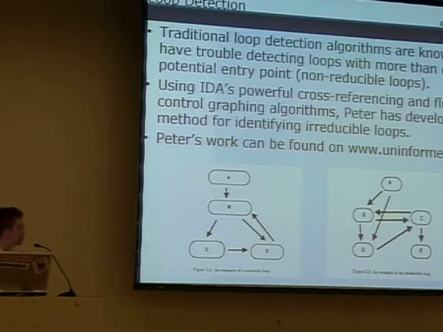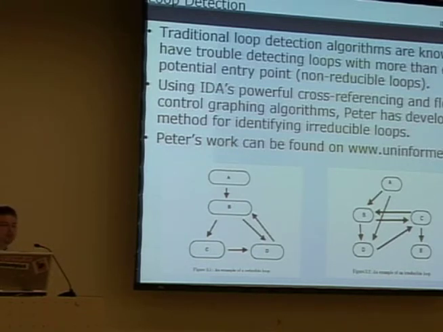And the more complex ones are demonstrated by this one down here on the right, where there's multiple interesting pathways, and it's much less obvious what the direct flow is in the loop that's demonstrated here. And those are called irreducible loops because there isn't a head node like the B here that can be determined as the only way to go through the loop that's represented in the second graph.